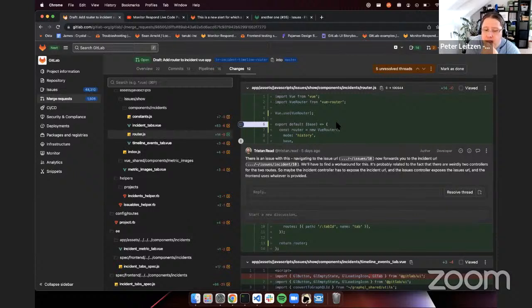So from this comment, I don't really get what causes the redirect actually. One idea would be that it might be caused by the backend.